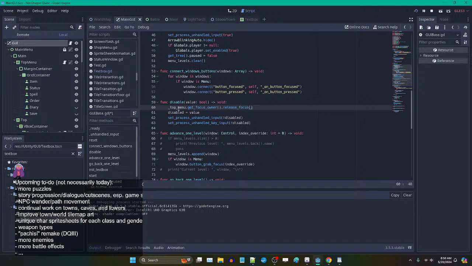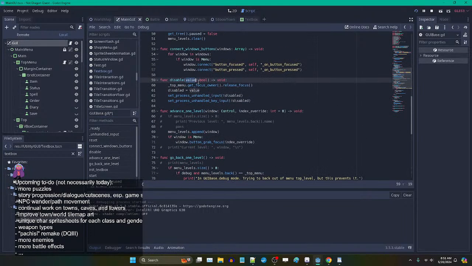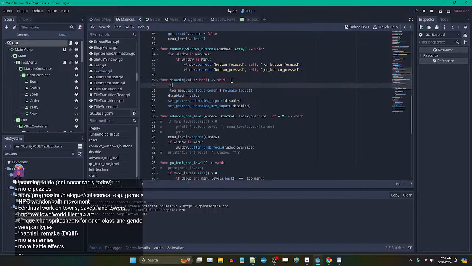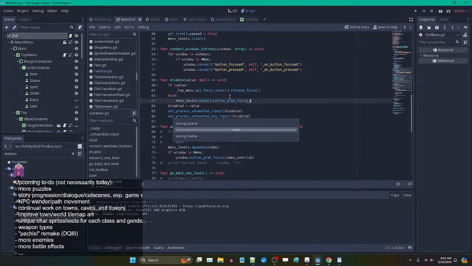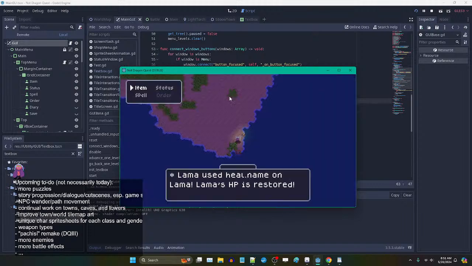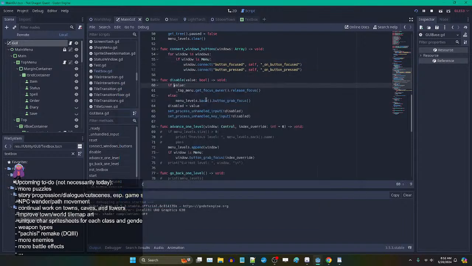Focus and if not value, else. I had that backwards.